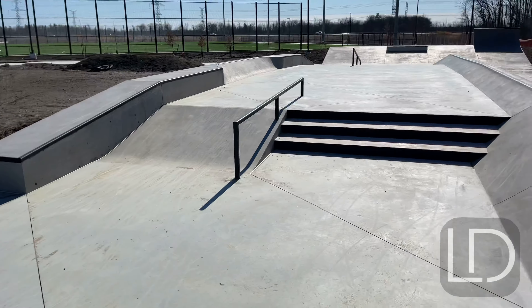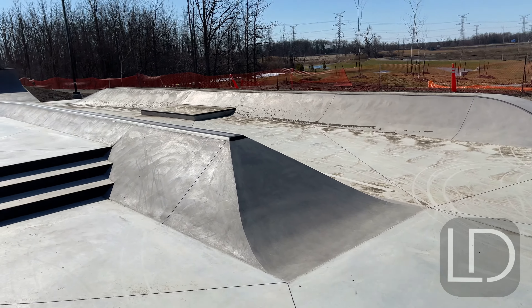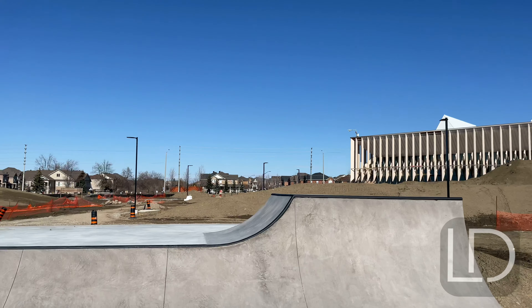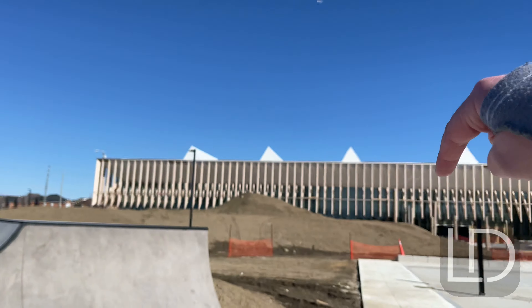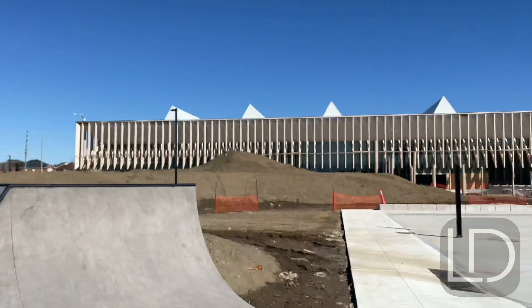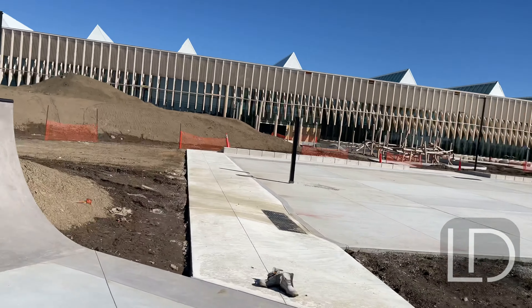So that's it — that's the overall look and feel for the current development at the Mississauga Skate Park. This one is on 9th Line — if you look here, this is a community center; it's behind it, and over there is where 9th Line runs across in front of it. Over there is Britannia and over there is Eglinton, so it's wedged in between Eglinton and Britannia. Well guys, I hope you liked that quick look at the finished Phase 1 — hopefully there's a Phase 2 of the Mississauga 9th Line Skate Park. Pretty nice. Hope you all have a wonderful sunny day — summer is coming and the fun is coming with it.